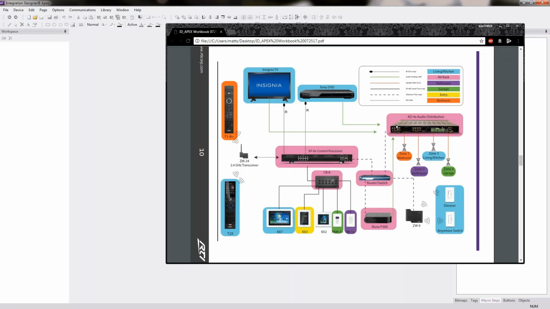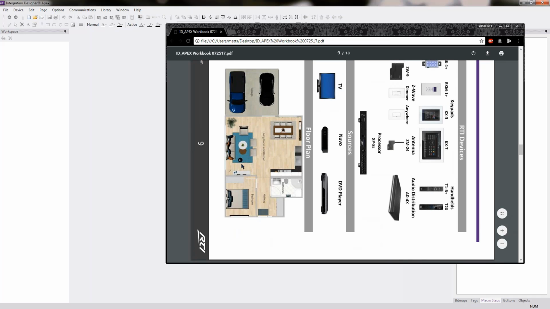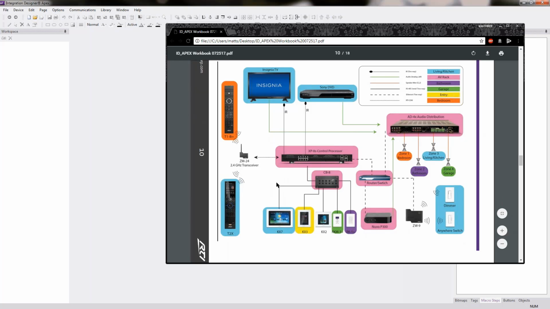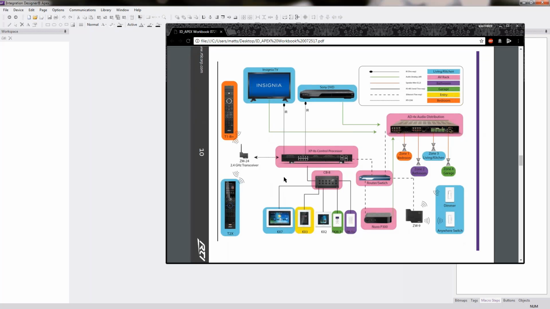This shows our multi-room layout that I'll be working on. You can see there are some pictures of the floor plan and all the other devices, but this is what I'll primarily be basing the programming structure on. This structure is based upon a kiosk we have here at RTI headquarters, and while it is a little RTI gear heavy, we understand that, and not very many sources, it works as a great basis for showing and understanding a multi-room layout or a multi-area layout, however you want to look at it. So just keep that in mind.